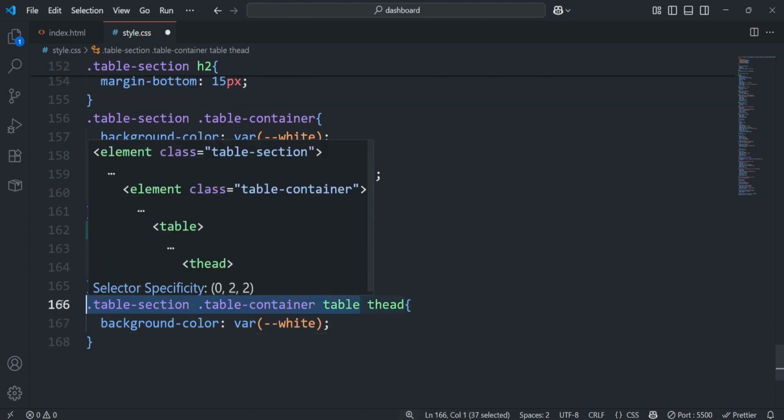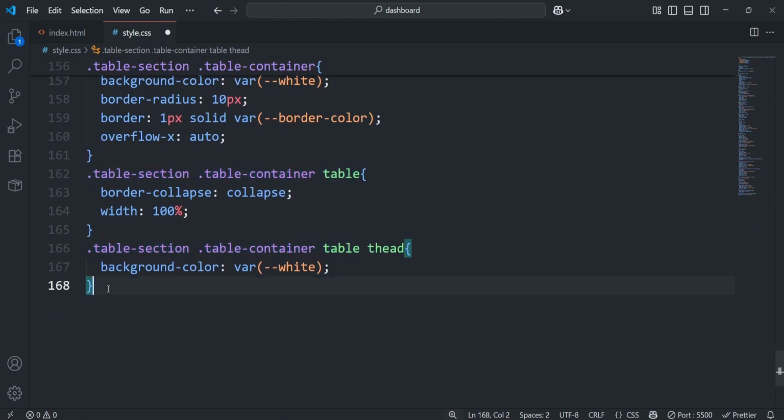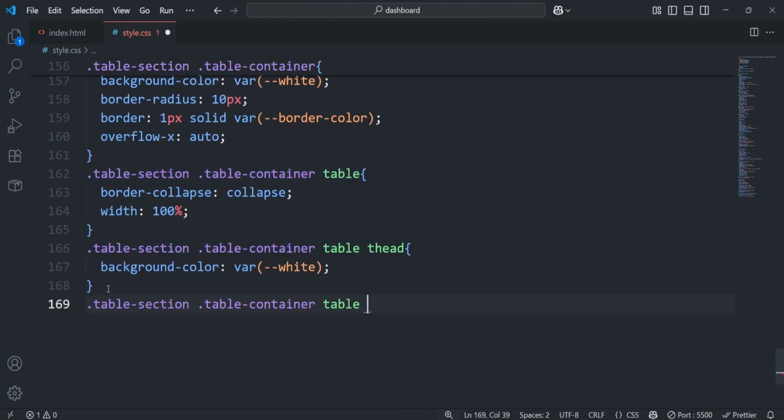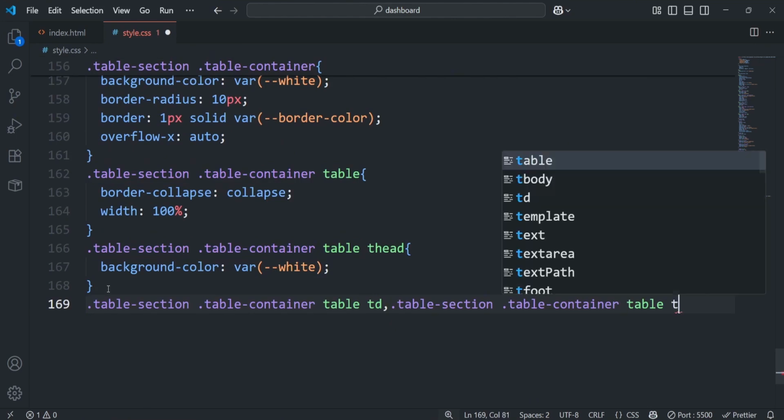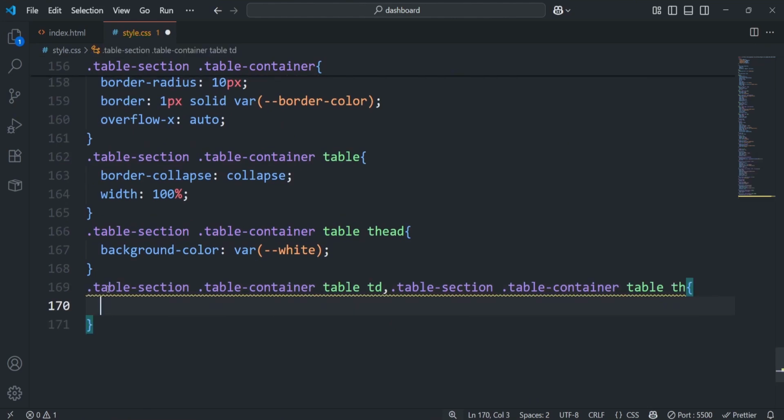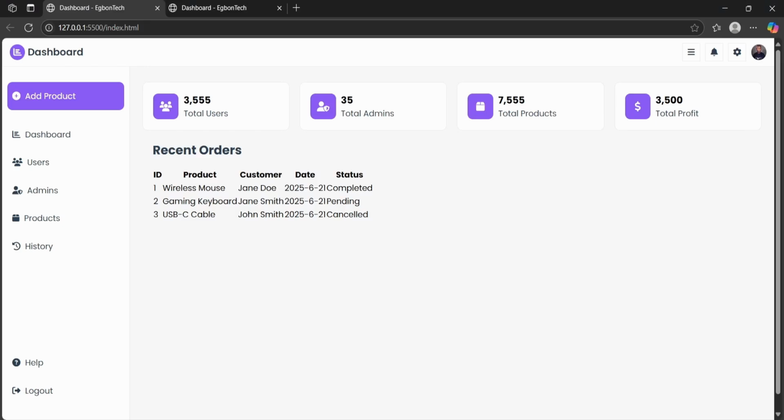I'll copy this again. I'll paste that underneath here. Now I'll target the TD. I'll paste that right here again. I'll target the TH. Now this TD I'm targeting right now is going to be this item right here. These items right here, each of the items inside the table data. Why the TH is these ones right here, these ones that are acting as the header: product, customer, date, and status.